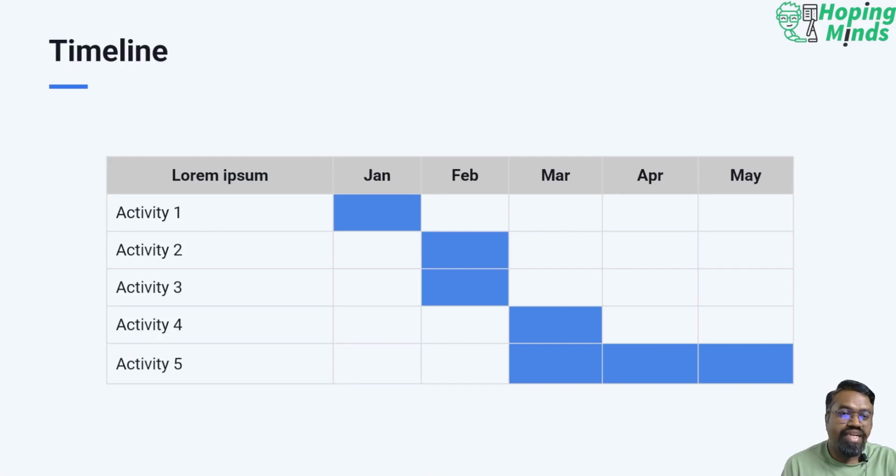Now we need to set up the timeline. Let's say for the first month, we are going to do this. Then in the second month, we are going to do this, or we are going to continue certain activities in the second month. Then in the third or fourth month, what are we going to do? All these things have to be mentioned in a detailed way.